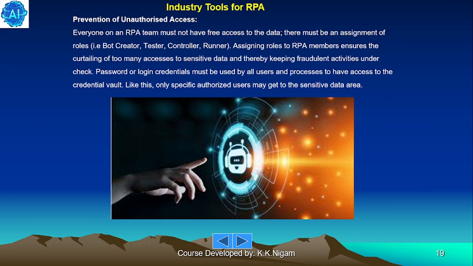Assigning roles to RPA members ensures the curtailing of too many accesses to sensitive data and thereby keeping fraudulent activities under check. Password or login credentials must be used by all users and processes to have access to the credentials vault. Like this, only specific authorized users may get to the sensitive data area.